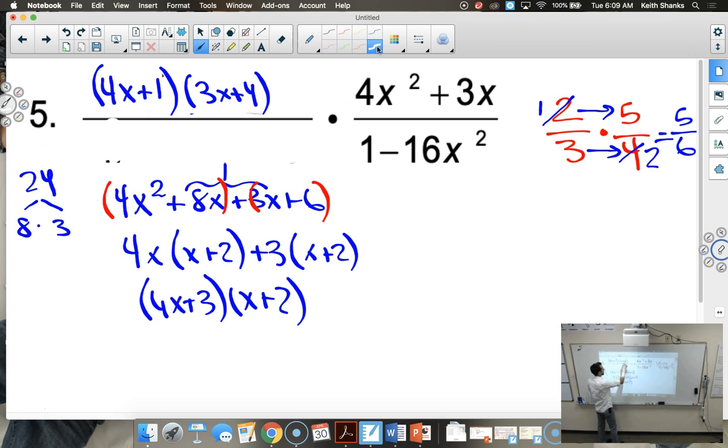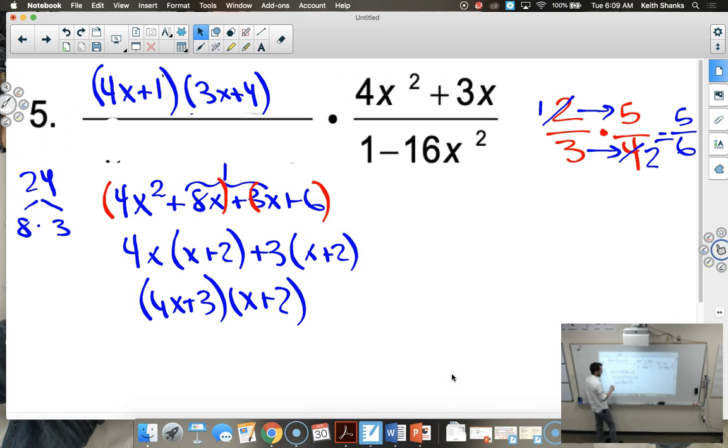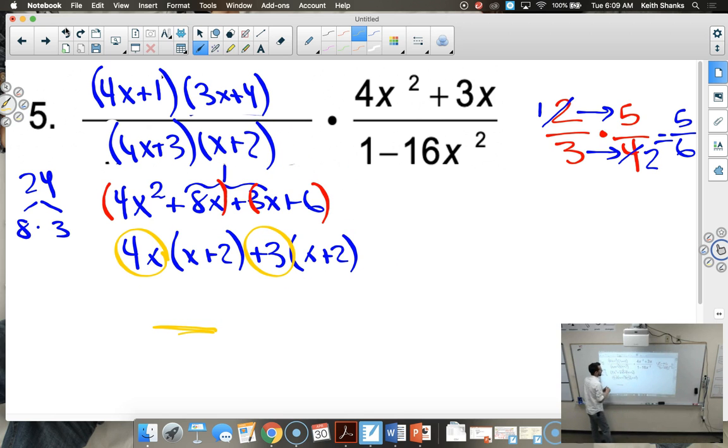So again, I'm going to white all this out. We're going to move this guy down here in a second. Just to make sure it's really clear, the first guy right here, I just want to make sure we see it. This one is the 4x from here and the 3 from right here. So hopefully you see those two. All right. So again, I'm going to take this guy, I'm going to move it up here. And I'm really looking, can I cancel anything out here? Are any of those the same? Unfortunately, they're not right now.